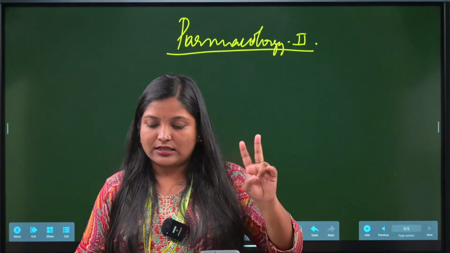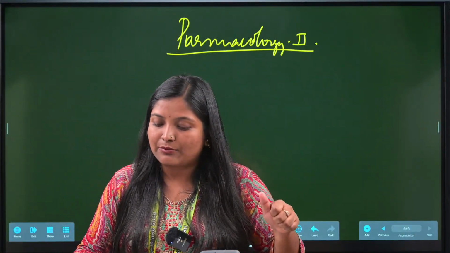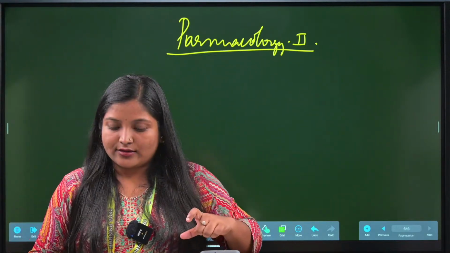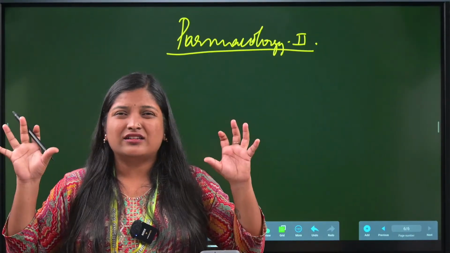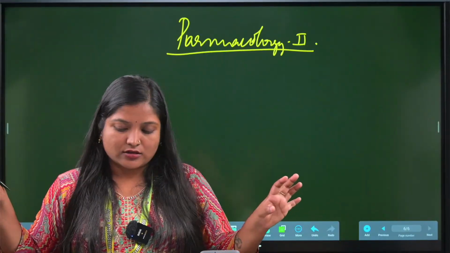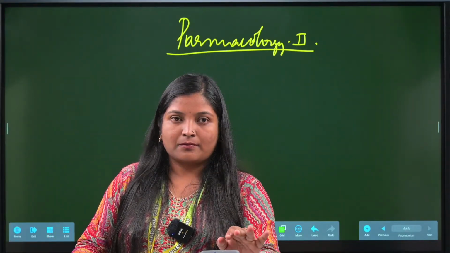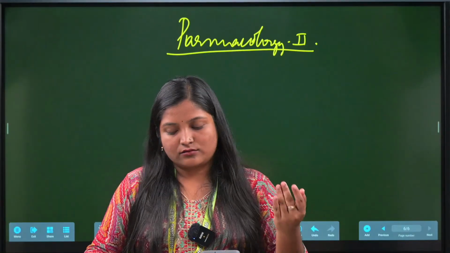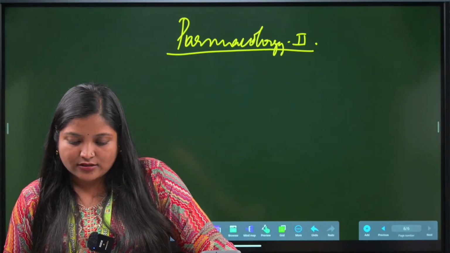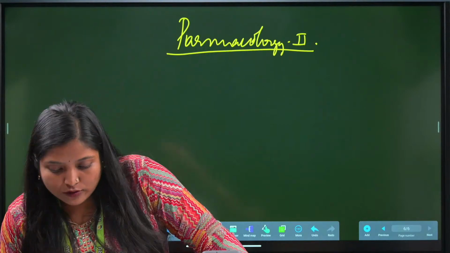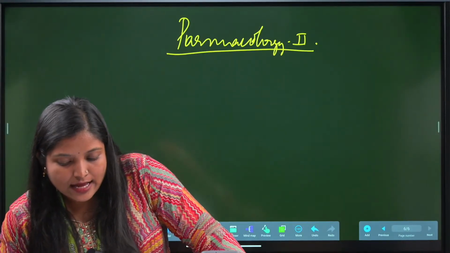Next one is pathology second, special pathology. In this you are going to study all the systems, organ-wise. For example, kidney and urinary tract, glomerulonephritis, the development and all the disease conditions. I will not tell you each and every disease condition, but you have to study all of them. Next one is the male genital system, for example cryptorchidism, testicular atrophy, and prostatic hyperplasia.